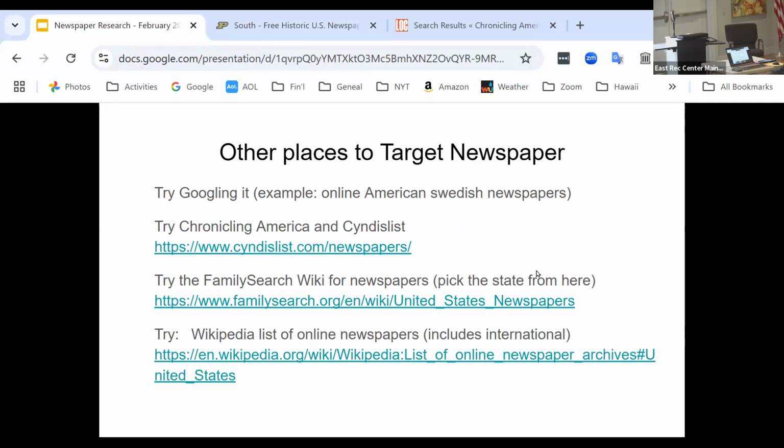So you can literally Google if you're searching. I'd like to have online American Swedish newspapers. Okay. Google will look for online American Swedish newspapers. We did Chronicling America. There's another place called Cyndi's List. Is everybody familiar with Cyndi's List? Okay.